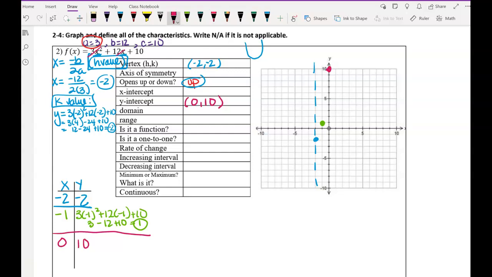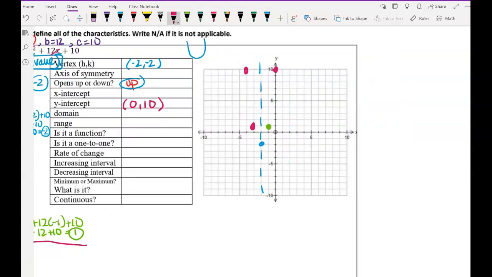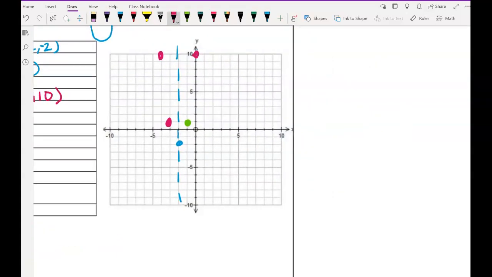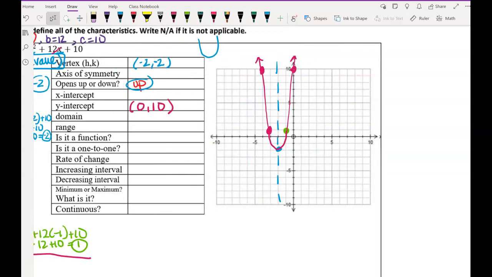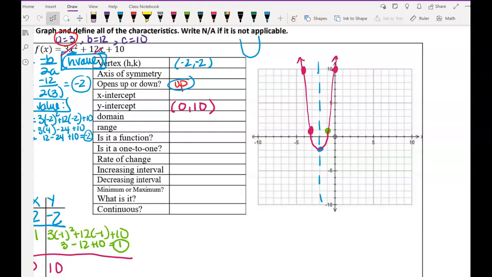Now, because it is a U shape, the left side will be exactly the same, just reflected over that axis of symmetry, just like that. And what you want to do, students, is round out the base so it doesn't look like a V, like this. Okay, and then connect it to that next dot, which is up there. I know by hand it's a little bit more difficult, so this should look like this. Now, if it happens to look like a V, fix it. You cannot look like a V.